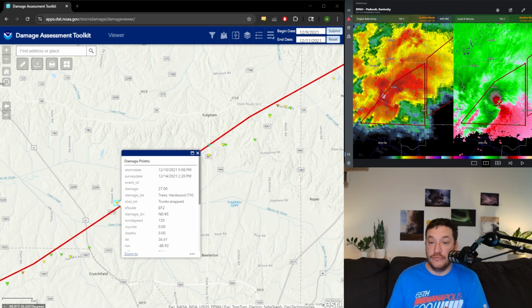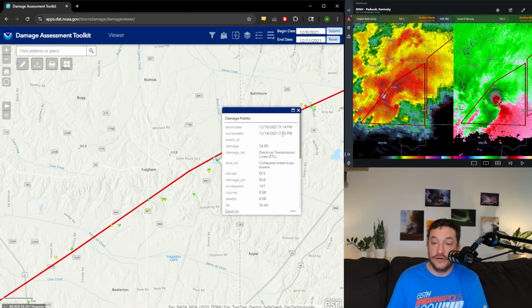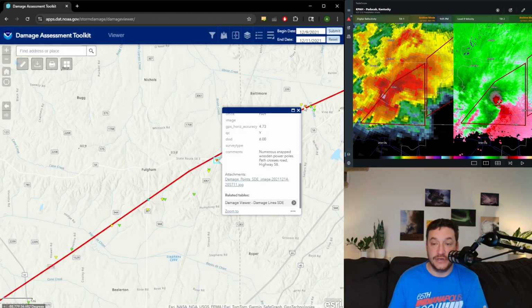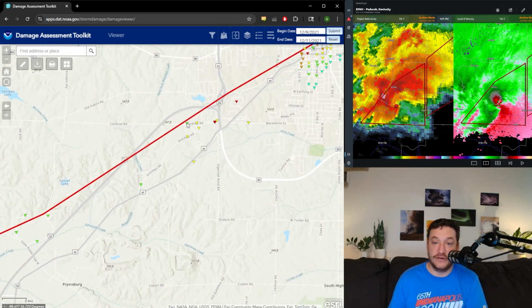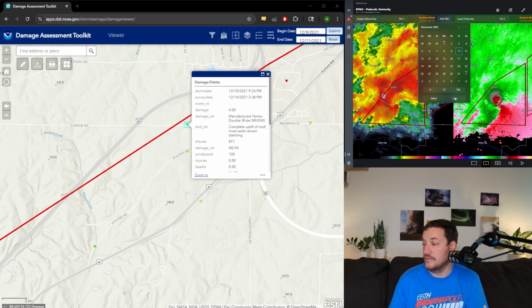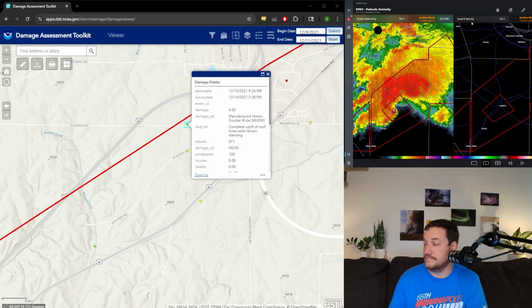So as we move forward here, we're going to go ahead and get up towards Mayfield Road. We've got collapsed metal truss towers, some pretty good tree damage right there. We're going to go up here. We're almost to Mayfield. So just before we enter Mayfield, let's get our radar set up properly. So 926. Let's see, 926. There we go. Moving up. All right.